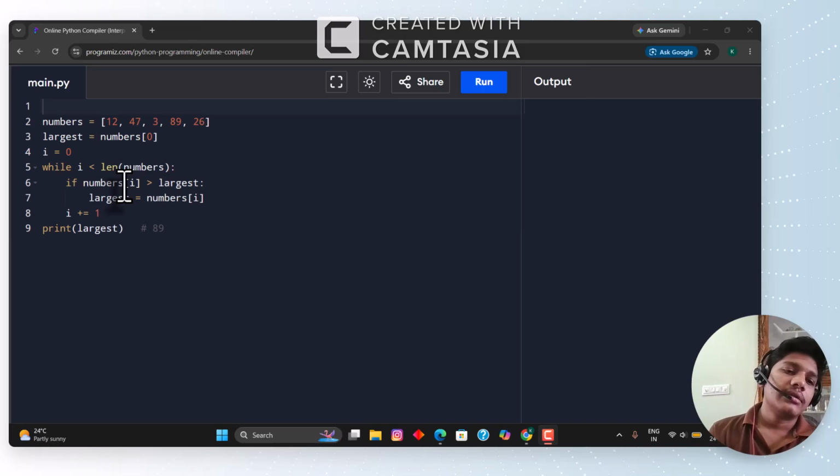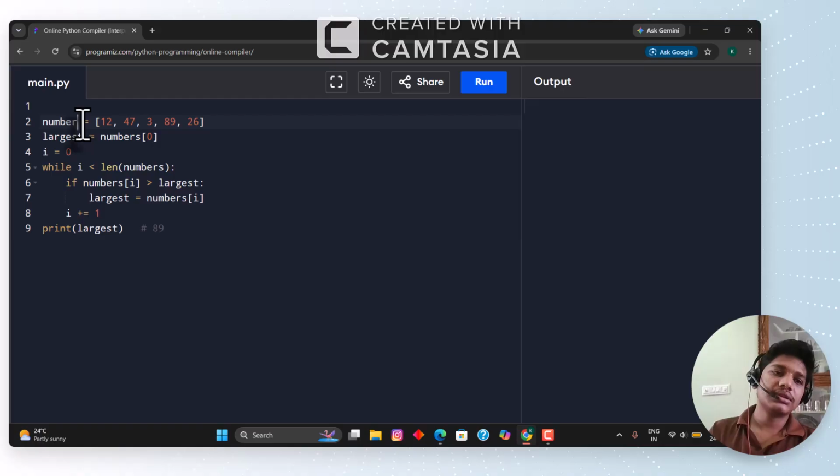Once we enter the loop, until the condition becomes false, the loop runs again and again. So when entering the loop, i is 0, and numbers[0] is greater than largest? Let me remove these numbers and just use number, which is more comfortable for calling.